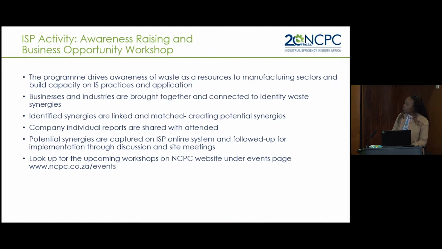And then the business opportunity workshops, of course, we're getting people together there. So we get companies from different industries, SMEs included, to sit together and within that room declare what waste streams they have from their respective companies. And within that setting, we then match who has what that can benefit another from that room.